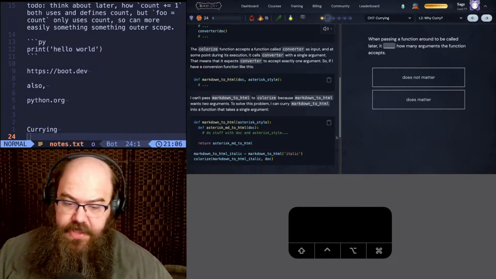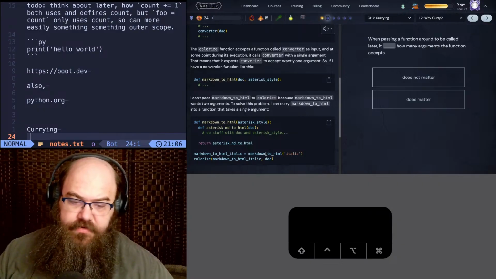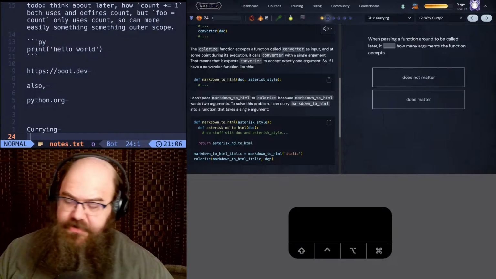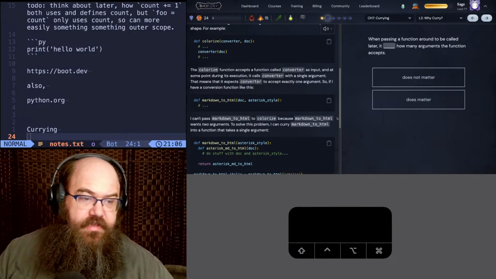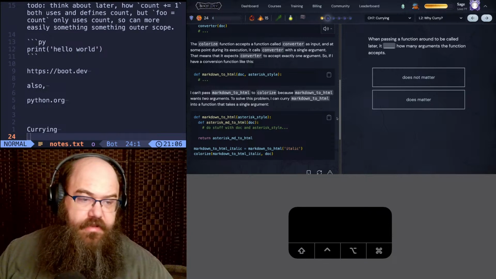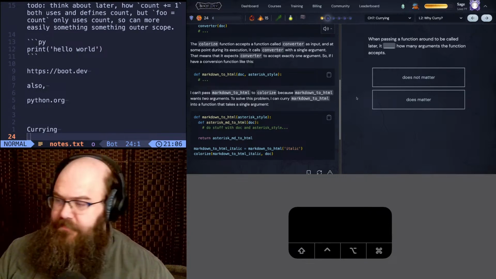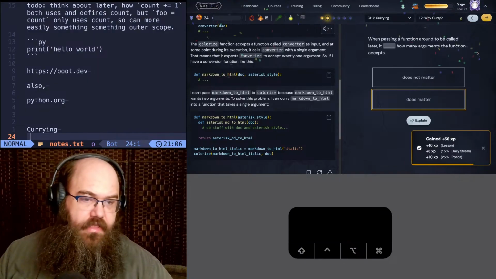Markdown to HTML italic equals markdown to HTML italic. Colorize markdown to HTML italic and doc. When passing a function around to be called later, it blank how many arguments the function accepts. It does matter. Clearly it matters. Yeah.